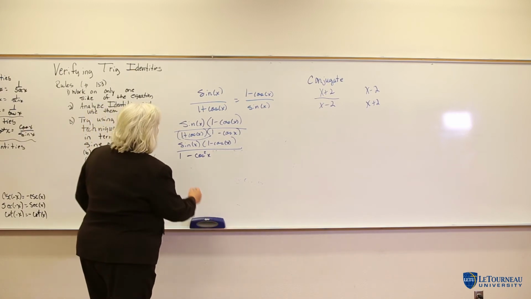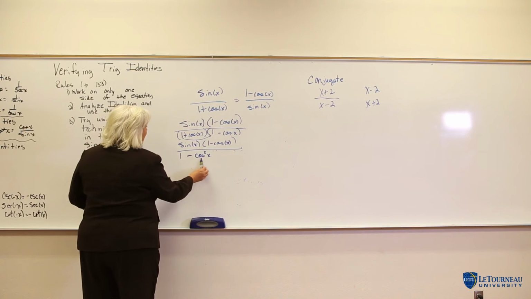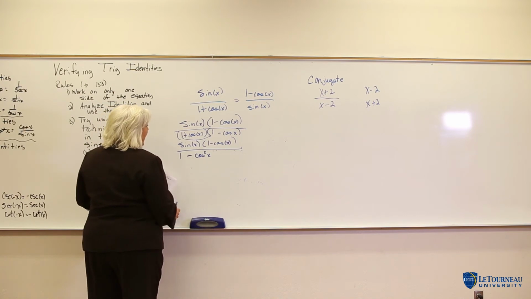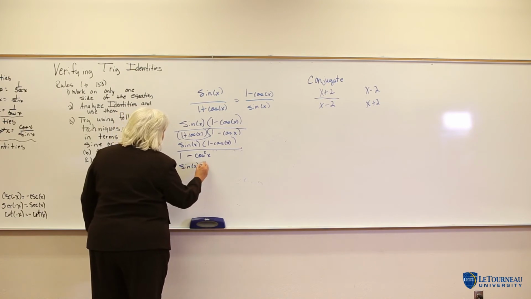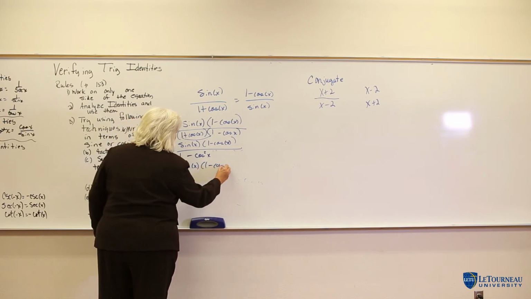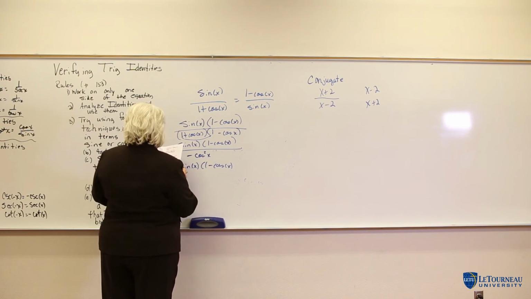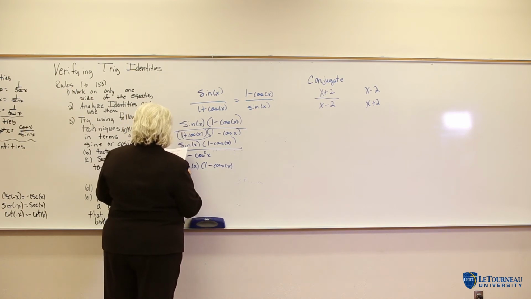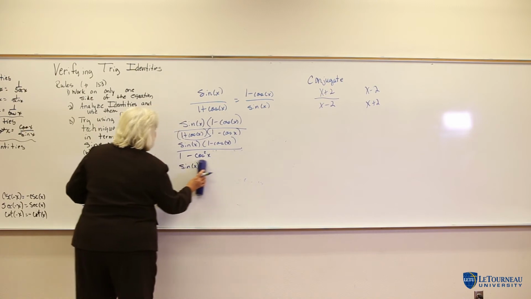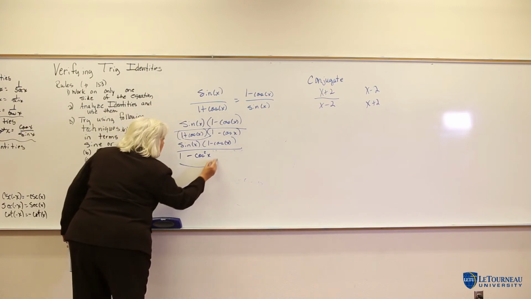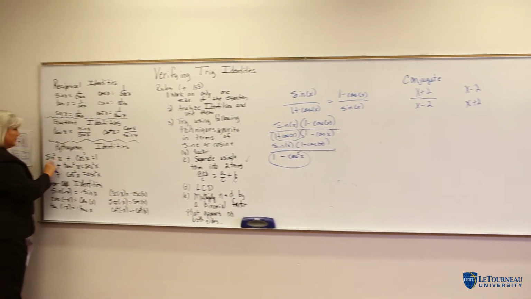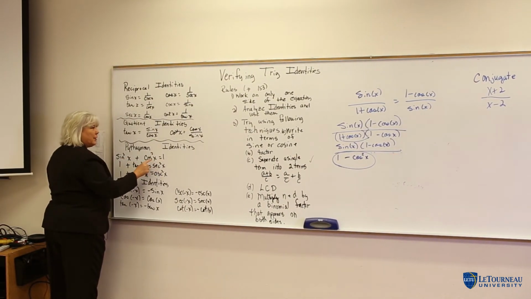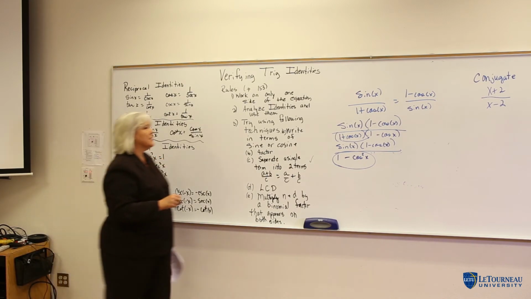So now what I'm going to do with this is basically factor that back out. So I put in an extra step. I do that sometimes, so here we go. I have sine x times 1 minus cosine x. See if that's right. No. Go to your identities right here. Sine squared x plus cosine squared x is equal to 1. So 1 minus cosine squared x is sine squared x, and that's what I want there.